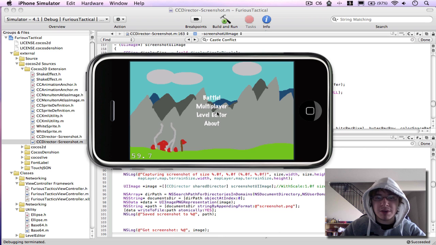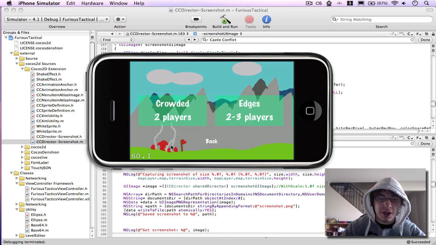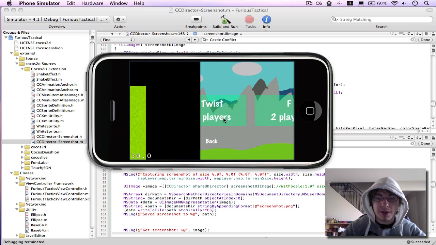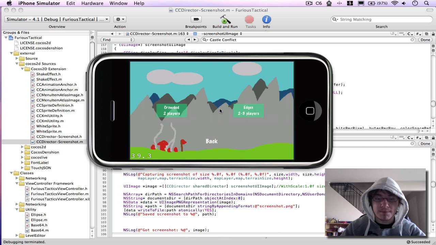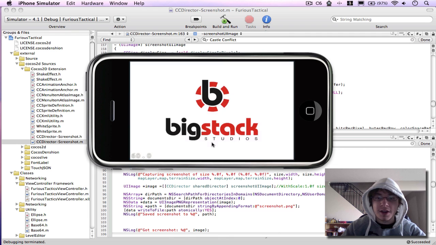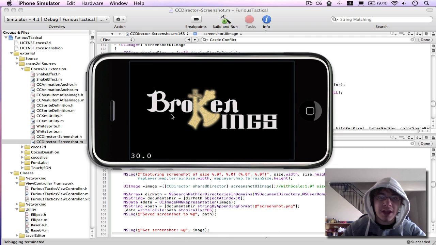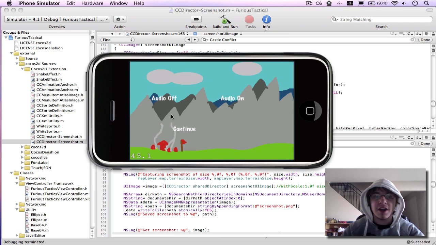And every single one of these options, ignoring level editor, which is probably not going to be in the first release of the game for public use, when you click on them, they'll bring up another menu. For example, this ugly one here, which has some testing code in it, so ignore that. And the animals will still be there. And from the very beginning of the game, what I want the user to feel is that they are in kind of the world. As soon as they're in the app, they're in the world.